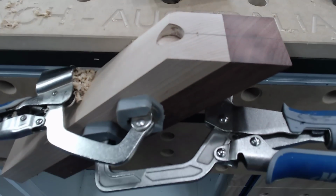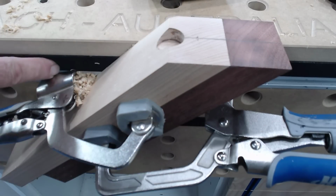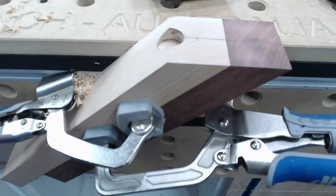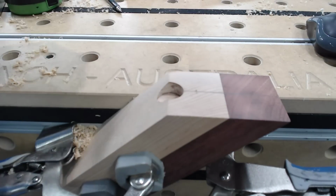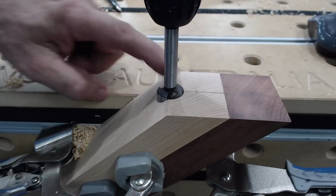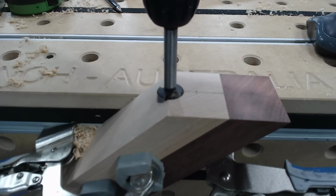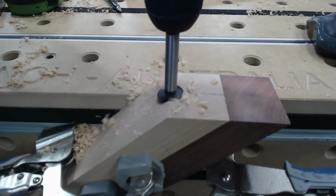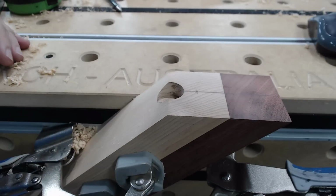All right, so you can see down here, I've got my Craig clamps in the T-tracks down here and against the cushion strip, and it isn't going anywhere. This is brilliant. All right. Now I need to go down another 1/8 of an inch. So I'm flush at the top at the moment. Beautiful.